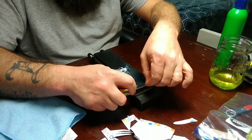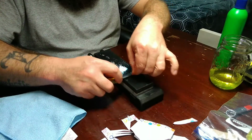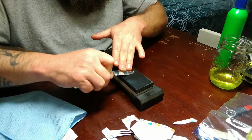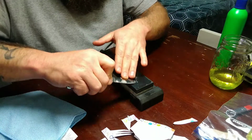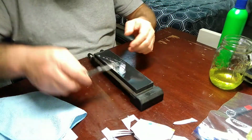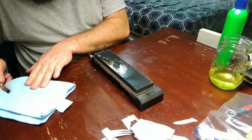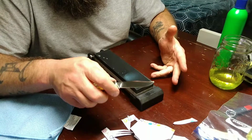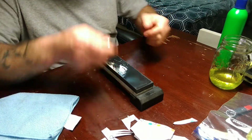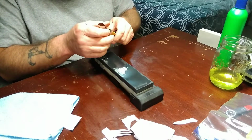See, I used a Lansky for quite a while, several years ago. I put freehand down for a while and really didn't have many stones at all until I got my DMTs back. I had a couple of Arkansas laying around, that was about it. And my buddy brought over one of the older saber grind Spyderco Manixes in 154CM. And I think it's like a 300 grit stone, the synthetic coarse that comes with Lansky, and I dished that stone and ruined it trying to reprofile that knife, and I still didn't get it reprofiled with that stone, so I had to go ahead and move to my fine and finish up with that, and I pretty much ruined that stone too.